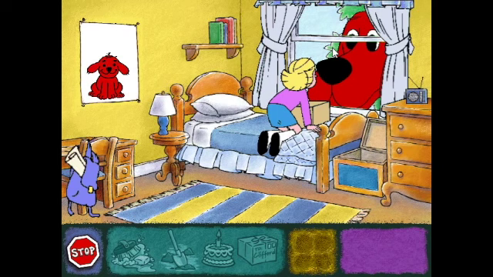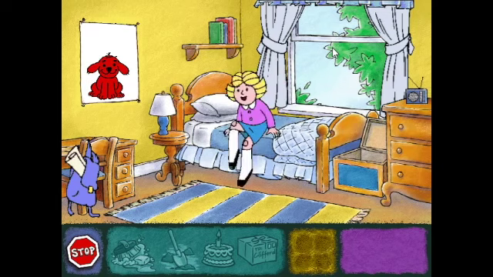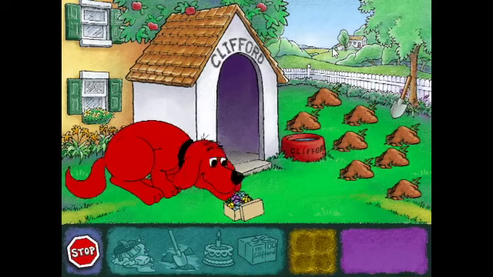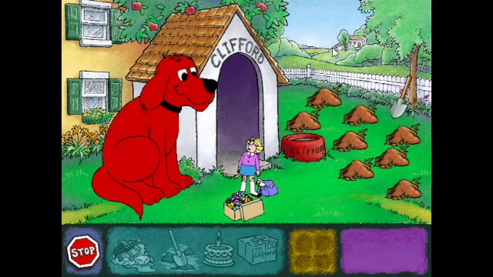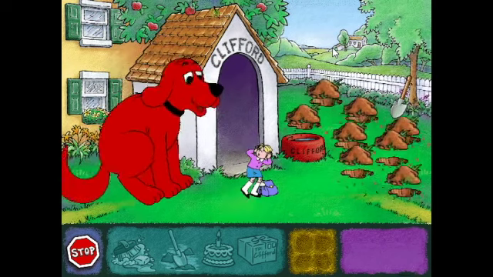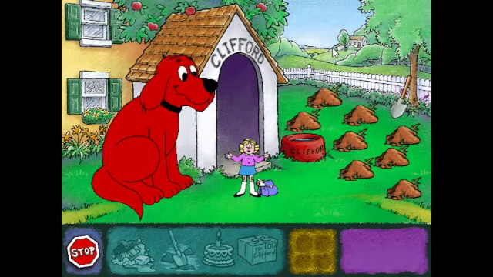Now we can make your first birthday present of the day. Let's take it outside where we'll have more room to work on. Come on! Jewels for your new collar, Clifford! Some people make such a fuss over a little sneeze. We'll just need to find the four missing jewels for Clifford's new collar. Let's add it to the list.